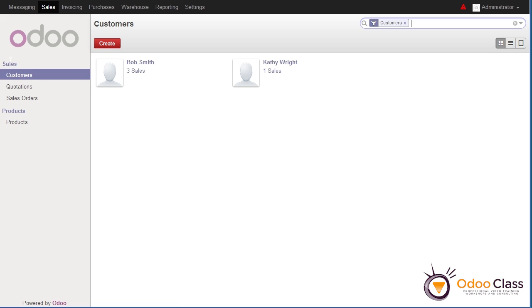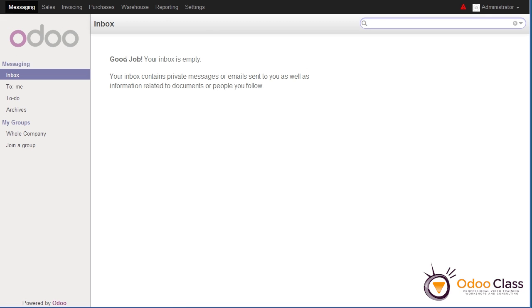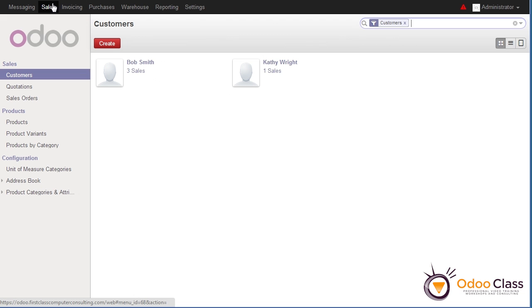So if I move my mouse cursor up right here to where it says under the Odoo, and the edit company data will pop up, but don't click on that. Click underneath it. Just click here, and if you click there, the menus are going to refresh. Now when I click on sales, you'll notice that our menu has a lot more options than it had before, simply by turning on the technical features.